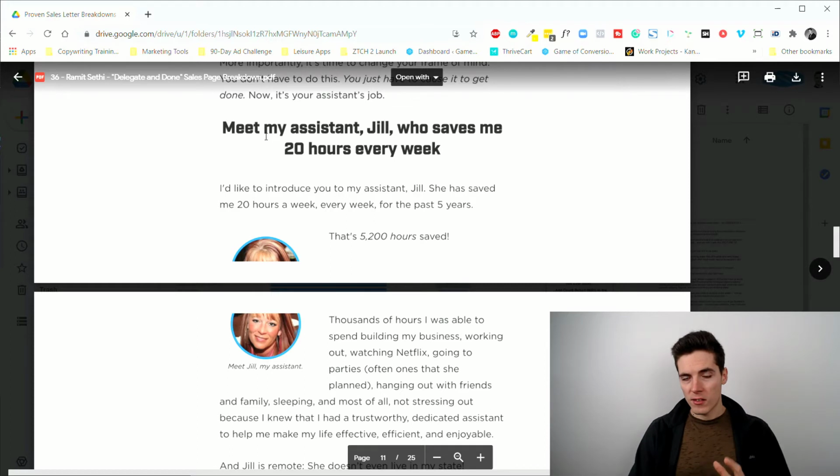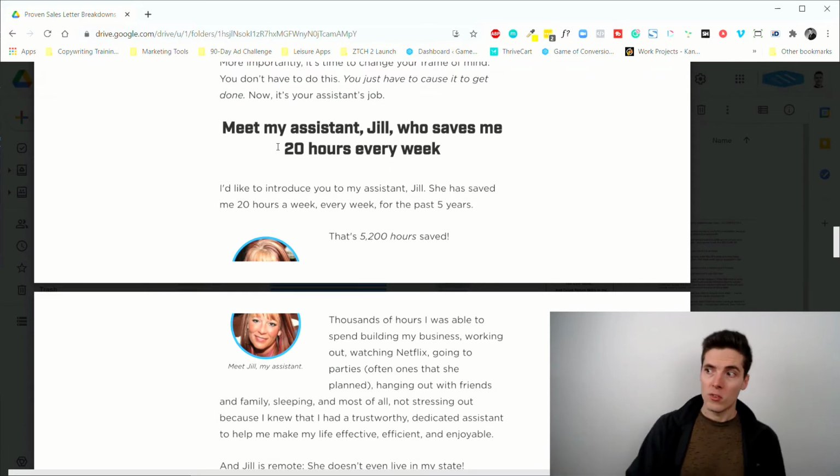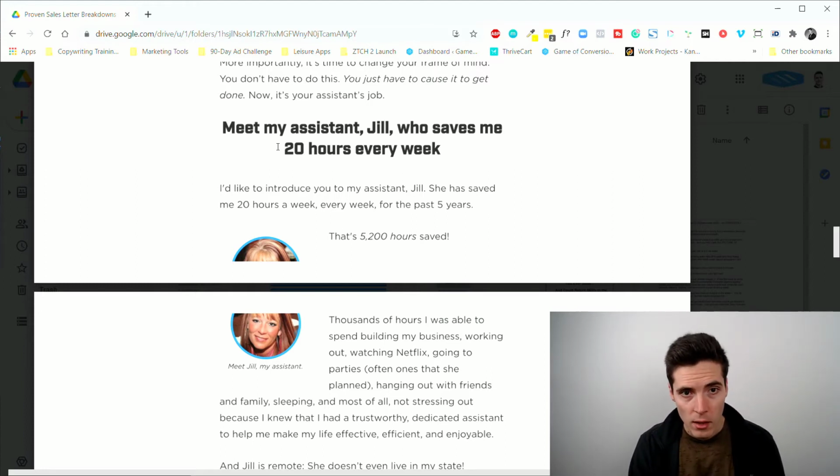So this part of the sales letter, again, focuses on the benefits. So what an assistant allows you to do. You'll get more life, you'll get more satisfaction, you get 20 hours every week back. Like imagine it, that's a half shift. And for someone who's at Ramit's level, whose hourly rate is probably like $1,000 in productivity or something, that's $20,000. So every week, $20,000 every single week.